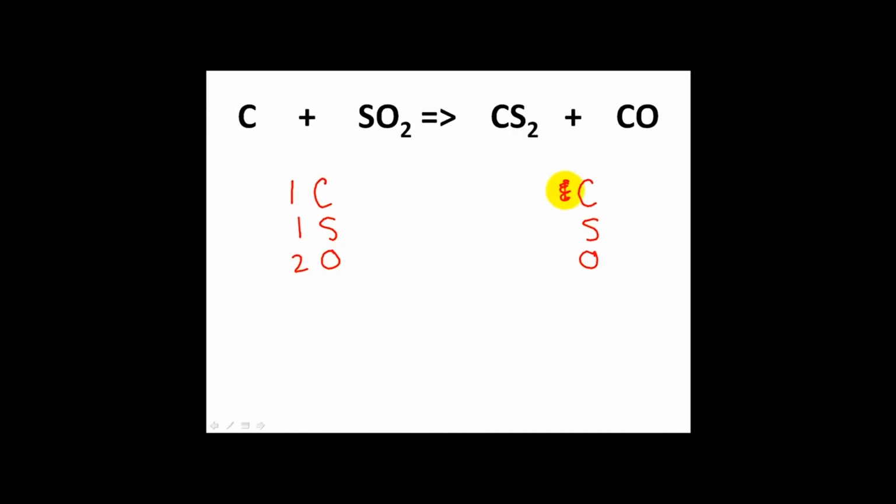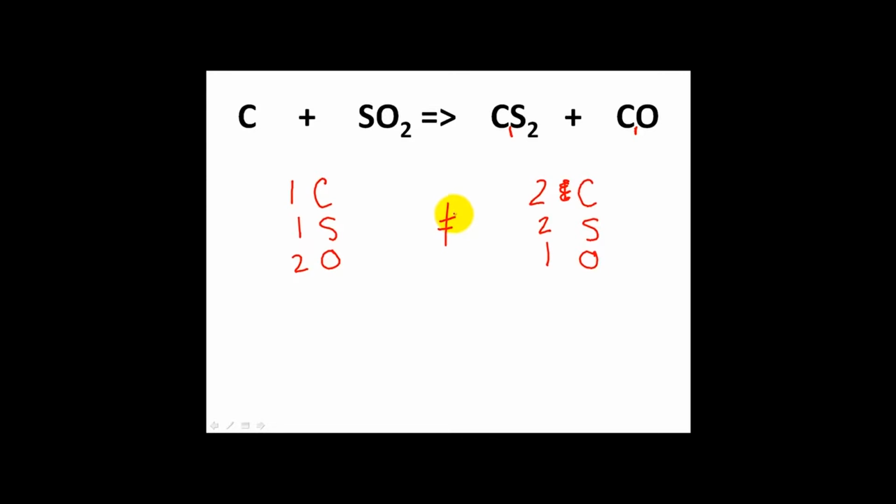Excuse me. Ooh, I made a mistake there, because carbon appears right here and also right here. So technically there are 2 carbons. Okay, sulfur, I have 2, and oxygen 1. So I definitely don't have a balance here. These are not balanced at all. I need to use coefficients to balance them.